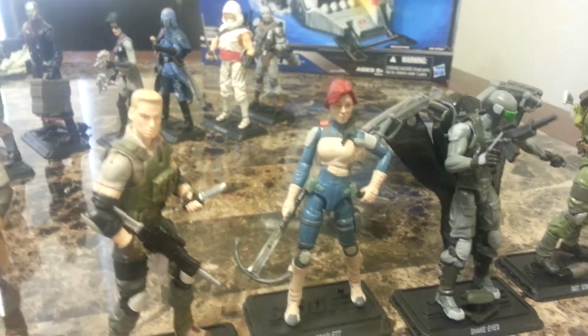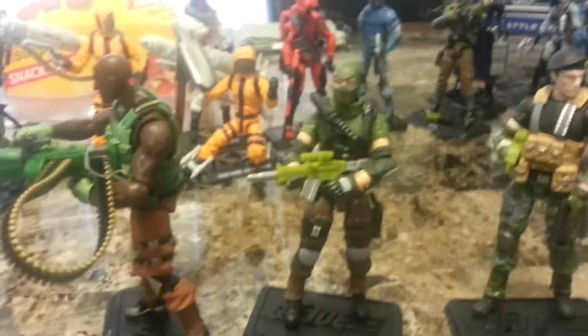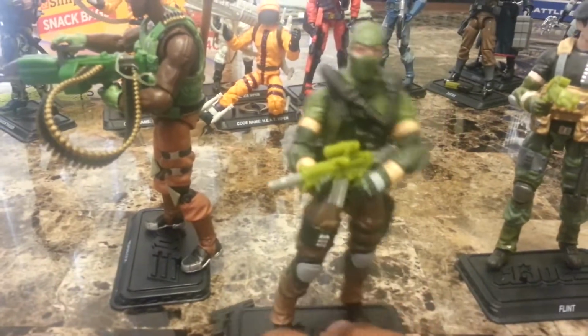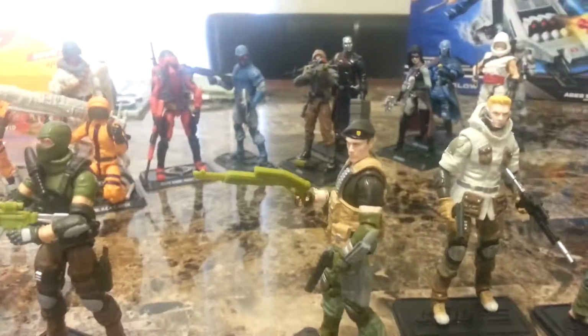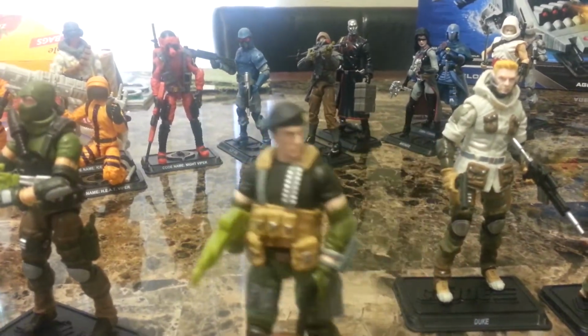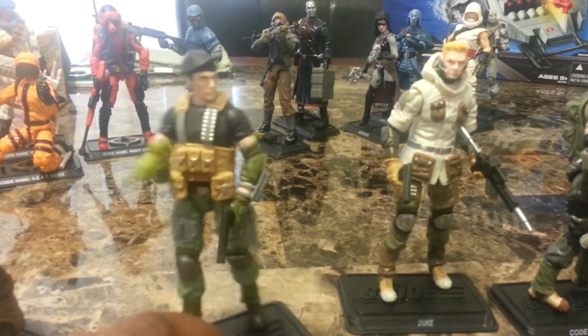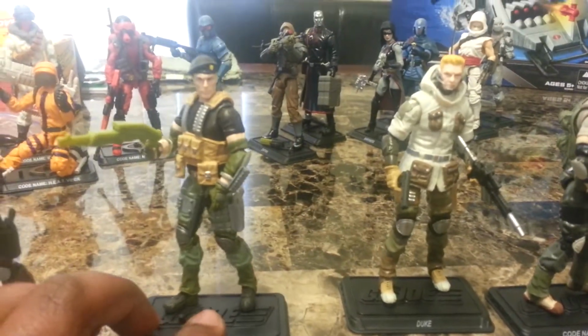And last but not least, some of these weapons, I just don't like the different colors, like this green. I'm not into that. I mean, that weapon's not gonna look green. I mean, come on. That's too colorful. Green shotgun, seriously, who has green shotguns? I mean, we're talking about Army guys here. I know it's a toy and everything, but with Joes, you want them to look as realistic as possible.